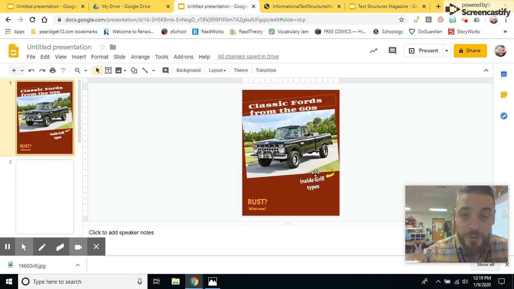All right, I'm super excited to see how these turn out. I've seen a lot of good work on the rough copies and graphic organizers. I'm excited to see how these look in the hall. I'm excited to read them, have other people read them, look at them, tell us how good a job we did.